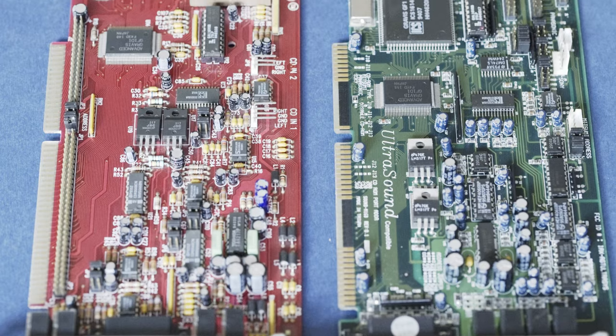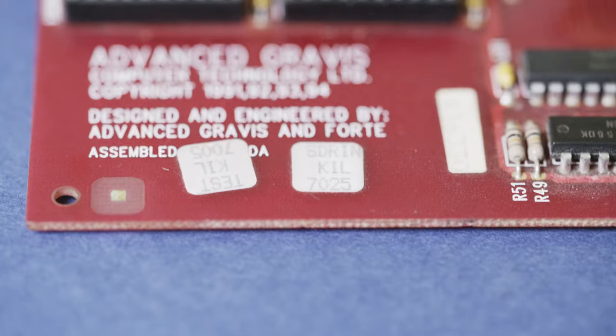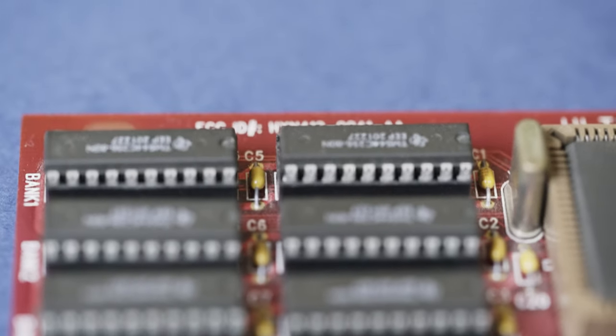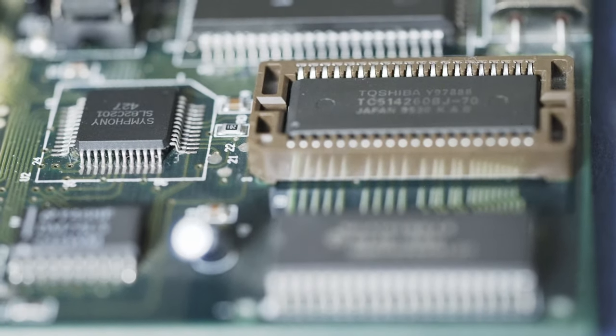There are a couple of other differences apart from the color of the PCB. Primax clearly uses higher quality components. The original Gravis uses a different type of RAM slot. It had 256 kilobytes of RAM on board, upgradable to 1 megabyte with classic DIP modules. Primax, on the other hand, had 0.5 meg of RAM, also upgradable to 1 megabyte, but with SOJ modules.